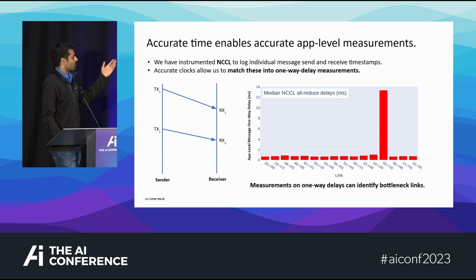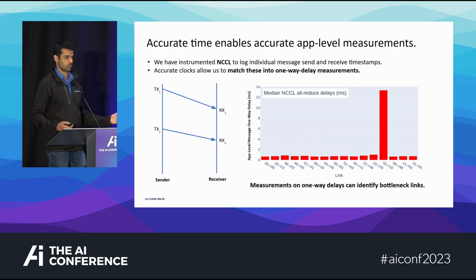And you'll notice that most of them are pretty low, say on the order of hundreds of microseconds, except one of them, the link between agent 2 and agent 10, is very high. It's experiencing delays that are on the order of 12 to 14 milliseconds. And so this is the bottleneck link that is actually slowing the entire job completion on this cluster of 16 machines. And so we might ask, why is this happening? What is so special about this link that is causing the problem?